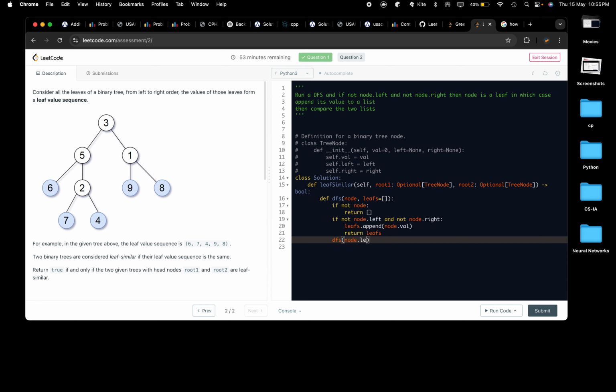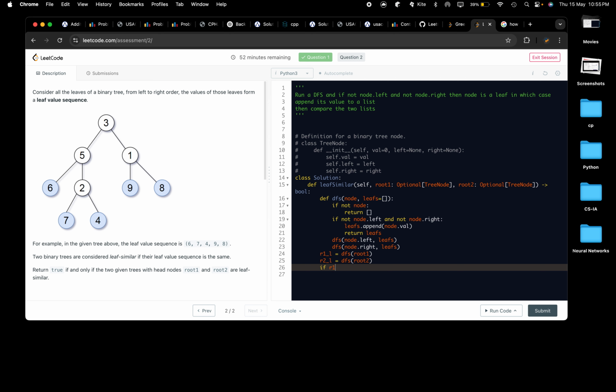So I want to do DFS node dot left, leaves, DFS node dot right, leaves. And then we simply call the DFS on R1 and R1 values, or more like R1 leaves, and we call the DFS on the root 1, and R2L will call DFS on root 2.